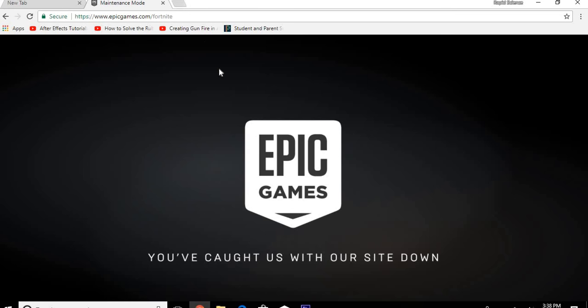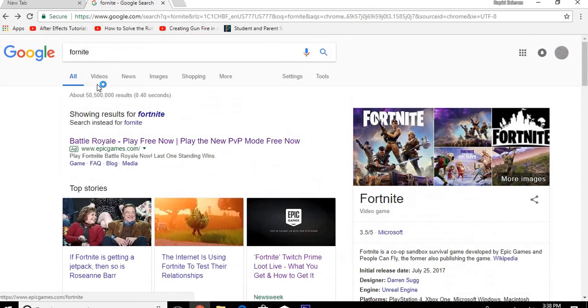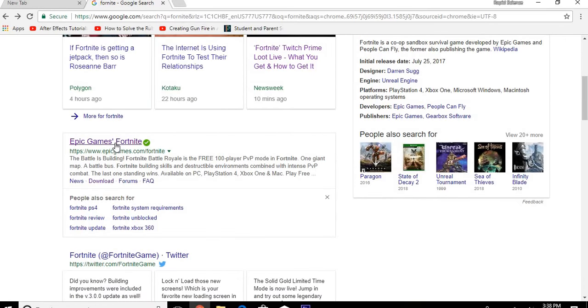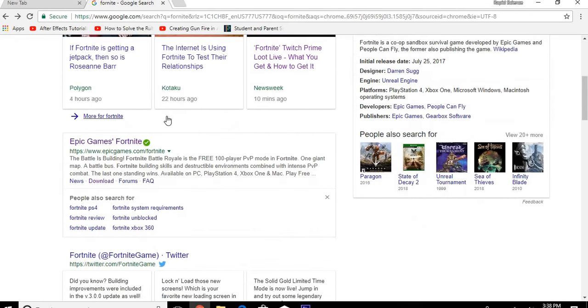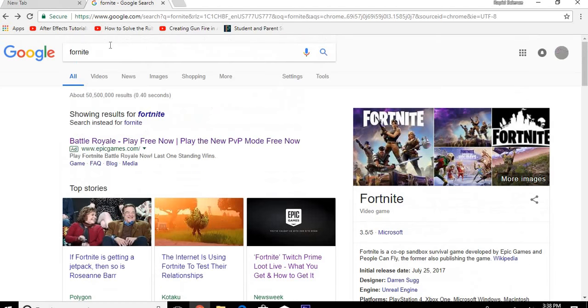The Fortnite website is down right now, but if you literally just go back and search the keyword Fortnite and click this one, Epic Games Fortnite, which is actually the company who makes Fortnite, it will come up with these two things, and it will show Mac or Windows. You click either of the two, and we'll just do a direct download, and that's how you get it for free and get it right onto your computer. So once you have that, I will show you what to do next.